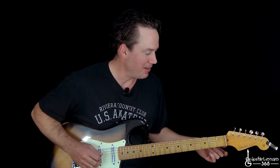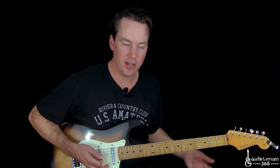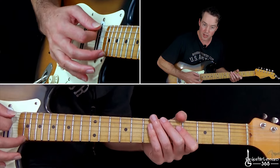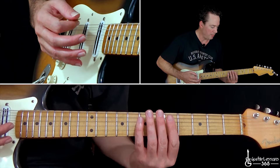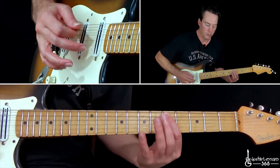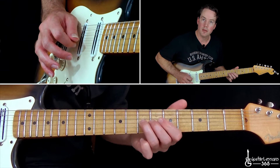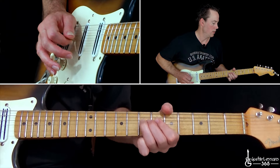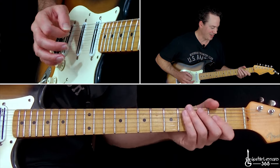My G string is getting out of tune from doing this, so let me just get it tuned up a little bit. Now let's check out what I was doing here. We're going to start with the bar depressed and then doing the open A string, bringing up the pitch, then do the same thing with the fifth fret of the A string. Over to seven on the D, five on the B, then over to the seventh fret on the G — you've just got to mind it, there's no other way around on this guitar.